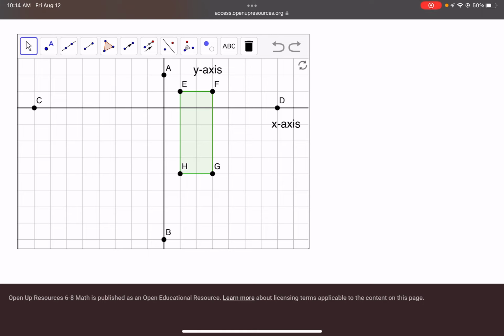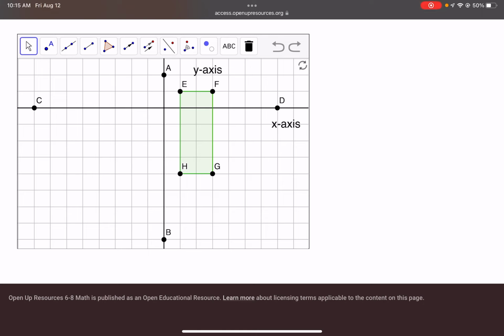So let's start with the one that I ended with in translations. There was a rectangle and we had to translate it 2 to the left and 1 up. Now, I'll start with that and then I'll go over the tools with you. So this particular one is the applet from Open Up Resources. It has all the tools you need for translation, reflection, and rotation. For dilation, I will go straight to Geogebra because it's inclusive. It has everything. Okay, so you see that I have the polygon ready to go.